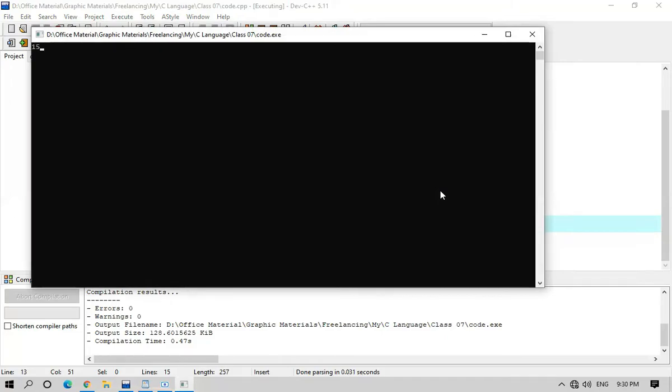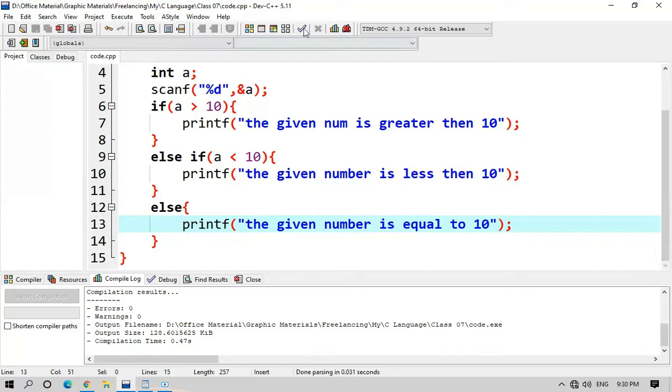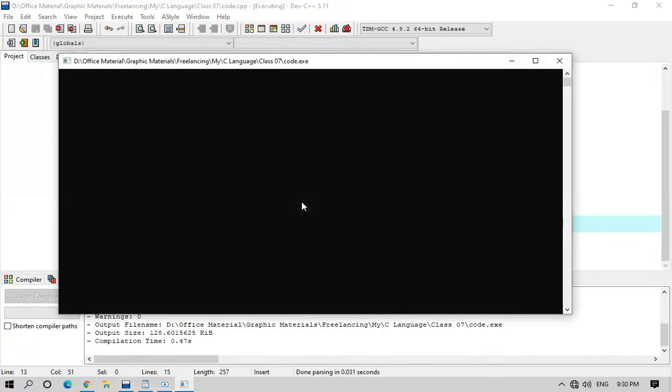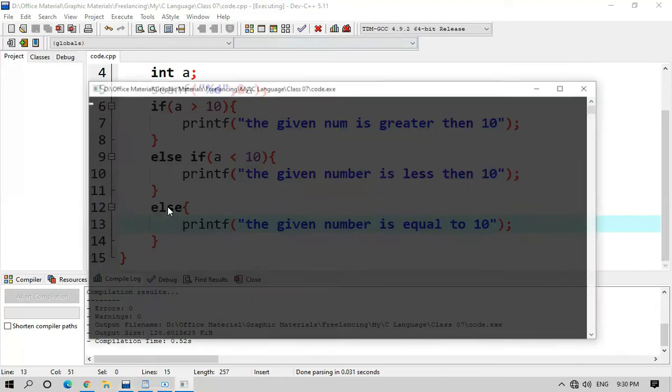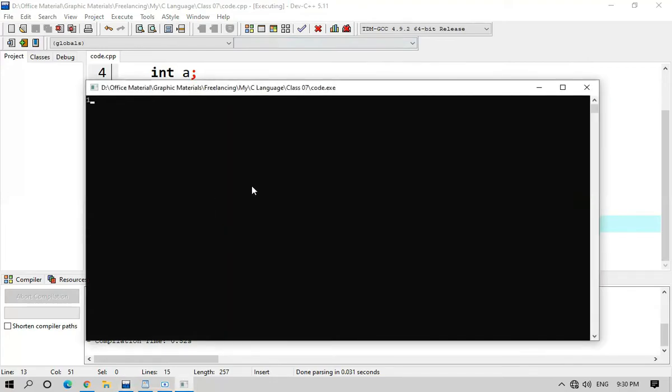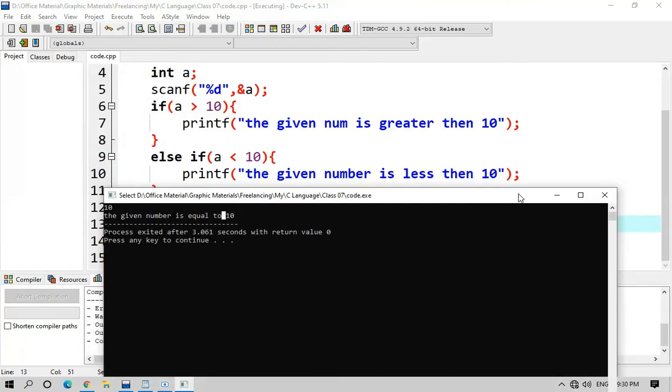So look, when the first condition was satisfied, it executed the first if. And now, look, the if condition is not satisfied and the else if or the nested if condition is true or satisfied, so it executed the else if condition. And now, in the last, look, it executed the last else condition when both if and else if conditions were false.